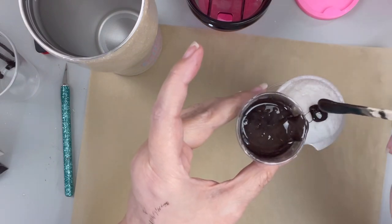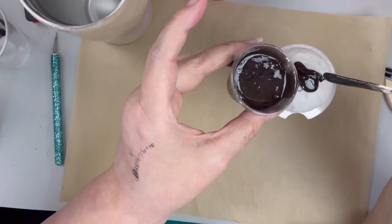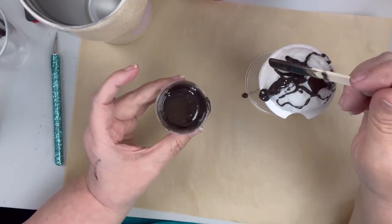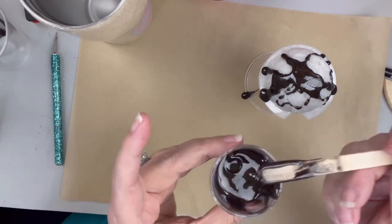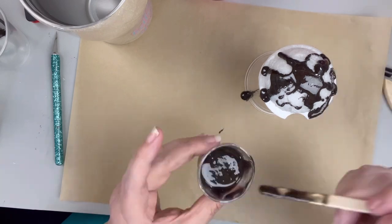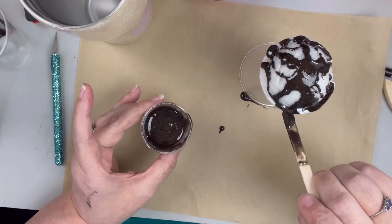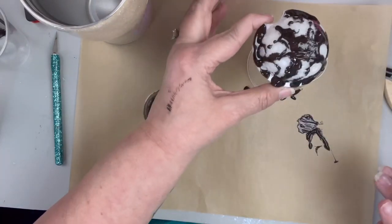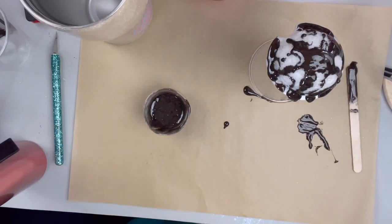And I'm just going to not pour it, but let it drizzle over the ice cream, like it would if you were just pouring chocolate on ice cream. So I'm going to do that, and you'll see a big oopsie here. And oh, it was a mess, but I just have this sitting on a plastic cup, and I didn't think to use tape to hold it there. And you'll see here in about 1 second what happens. It was a disaster, but I was able to completely fix it. It was no big deal. There we go. It fell. So I was able to fix it. I got epoxy all over my hand, had to clean that off real quick.